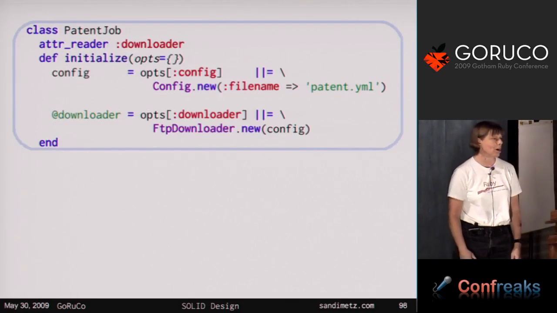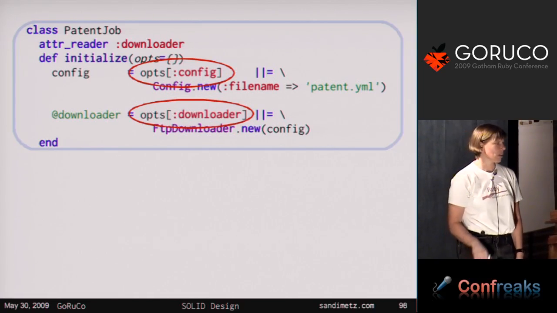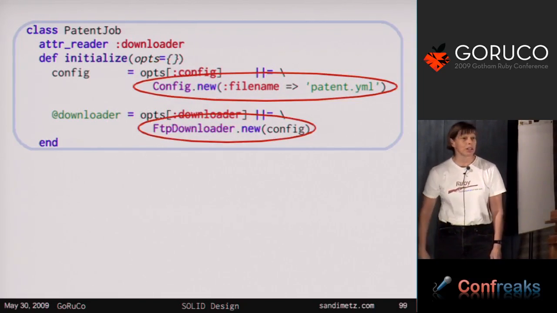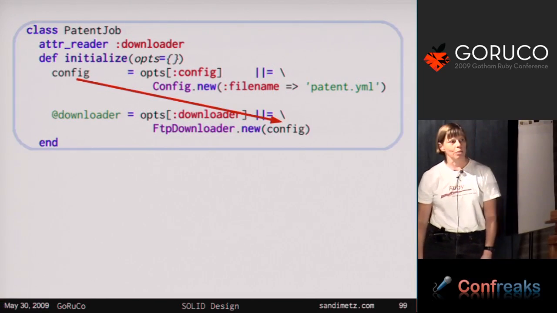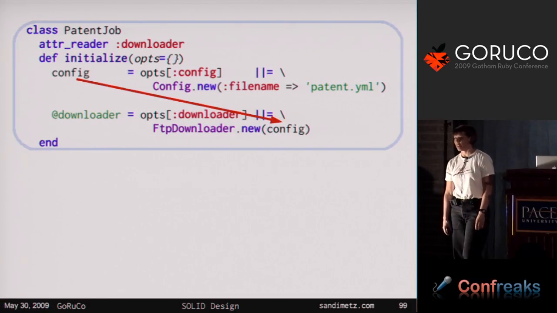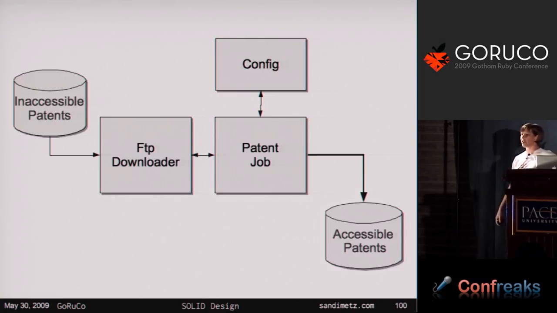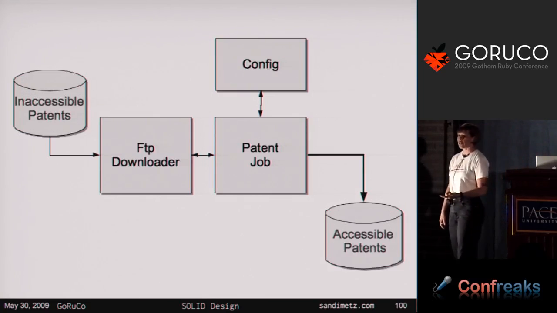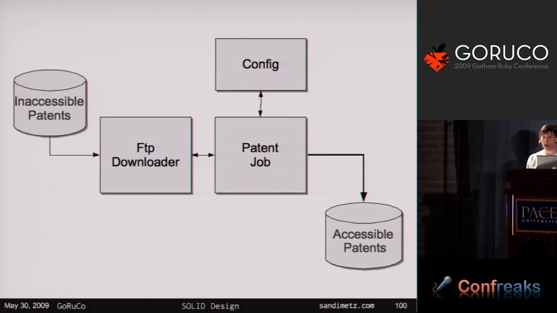So how am I going to fix patent job? It takes 2 arguments in its hash. It provides reasonable defaults to those arguments. And I've created a dependency here about the order of these things, and that's okay with me. It'll break right away in development if you get that wrong. It does not have bad consequences. So now my app looks like this. I have a reusable config class that I can use anywhere. I have an FTP downloader class that can download any file for a config that I inject into it. And I have a patent job that's the most changeable thing in the system.